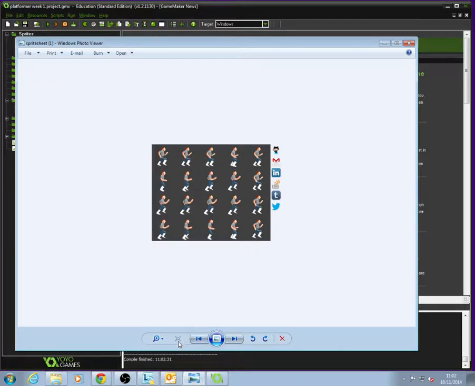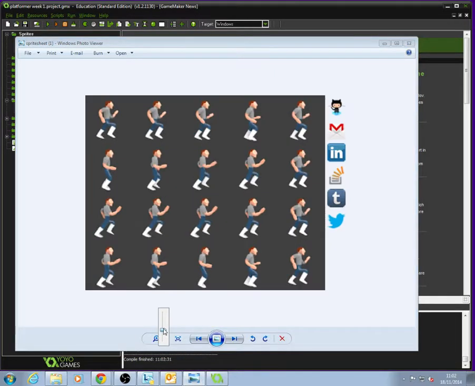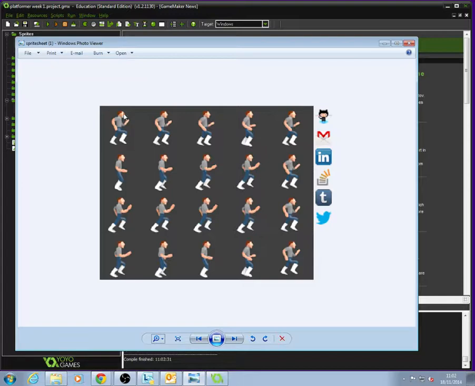And here we've got an example of a sprite sheet that I made earlier. And as we can see, a sprite sheet is simply one image pasted after another in the sequential order that they're going to be played. And as you can see, when these are played one after another, it will make it look like our sprite is running. And that's what we want. So I'm going to close that down.